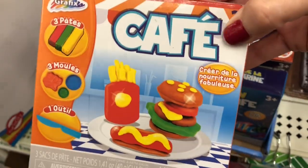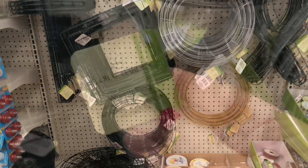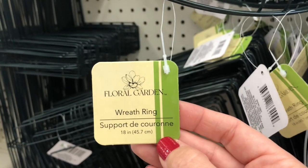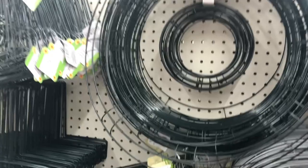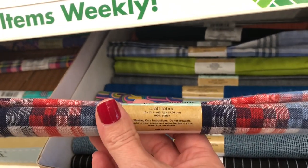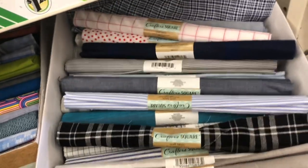Dollar Tree has lots of wreath forms, and I do spot the largest wreath form — it is 18 inches. These sell out quickly because everyone wants the large wreath form, so when you see it at your store grab it. Look for it at your Dollar Tree before heading to the more expensive stores. I also found some fabric swatches or fabric squares — this one could make a great Memorial Day or Fourth of July craft, and they had so many to choose from.